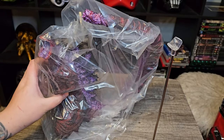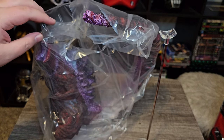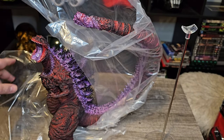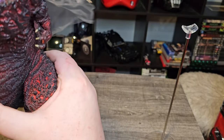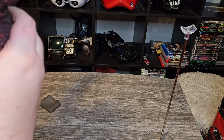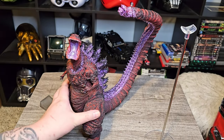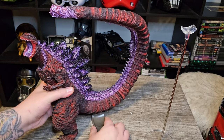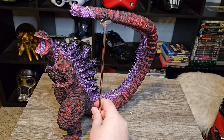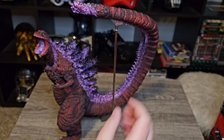Ooh. So, also another thing, the statue is incredibly lightweight. Very, very lightweight. I feel like the King Ghidorah has some hefty weight to it. This feels very... I mean, as long as it's solid, I can't say I've ever had any issues with X Plus. I guess I've only ordered one thing, but, so it looks like you do it here, and then also like that. Sure. Holds it up.